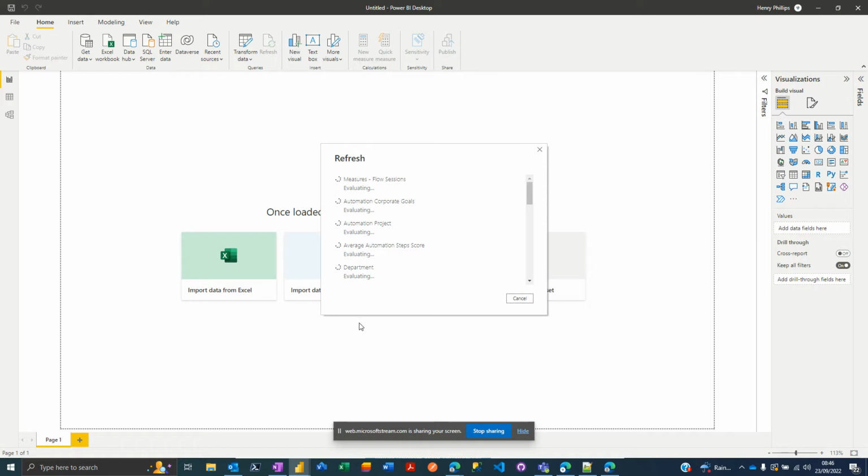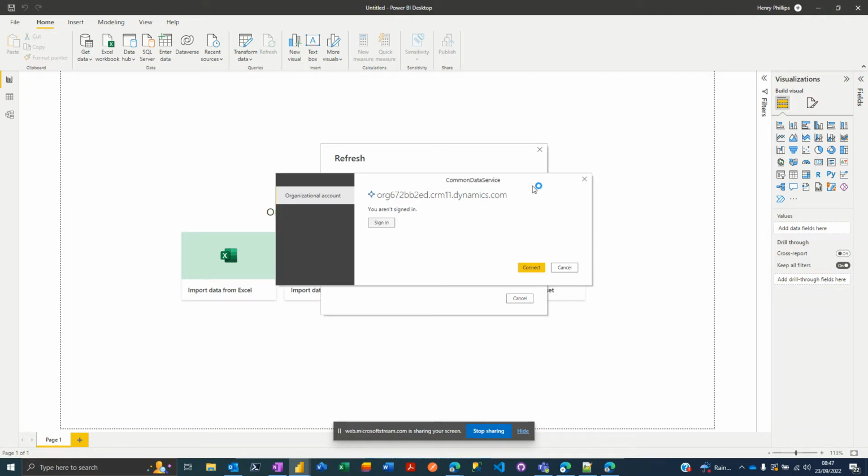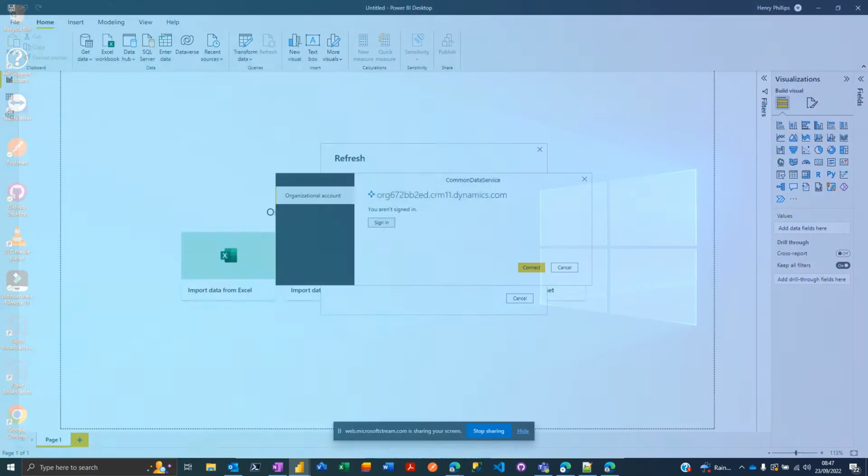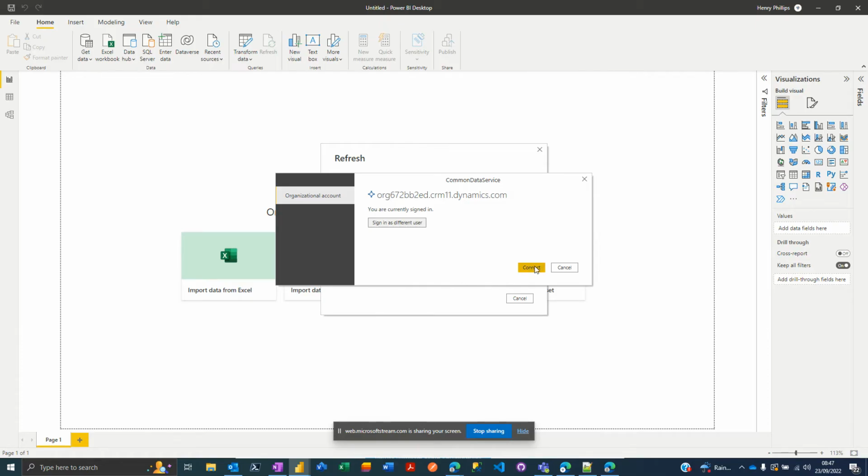And this will be the test, because we'll want to see this bring in some data. But it could be dependent on flows having run. Okay, so it's going to want us to sign in. Now that we're signed in, we'll click connect.